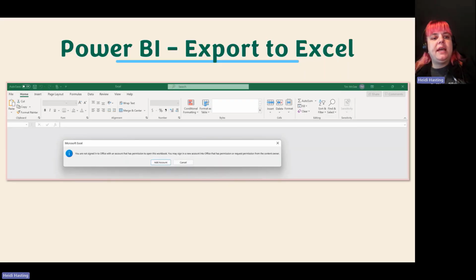If we try and do things like export to Excel, we're lucky enough that Office does have an element of security in it. So when a user tries to export a data set, let's say you've got a sensitivity label restricted to the finance department, for whatever reason, a new user's come on board and the IT department gets a request saying, hey, model this user on Joe Blogs, and they add them in. But that means they get access to the finance workspace, but not the finance sensitivity label.